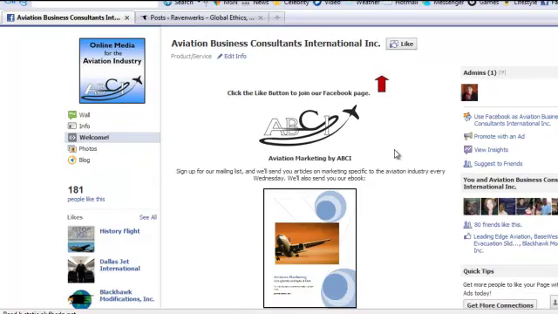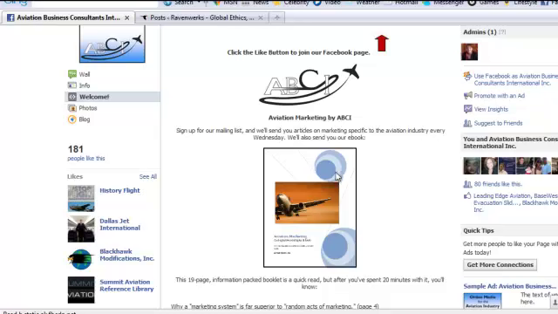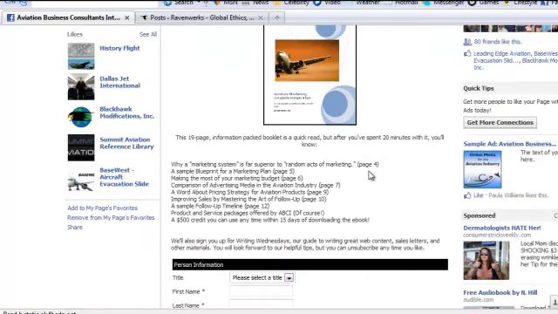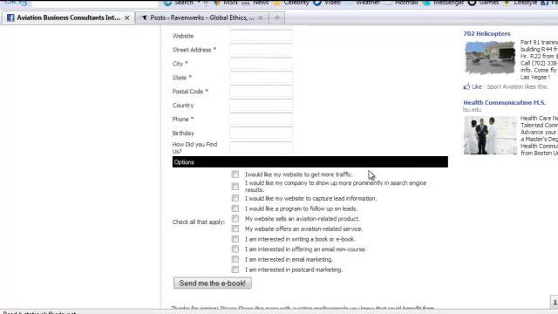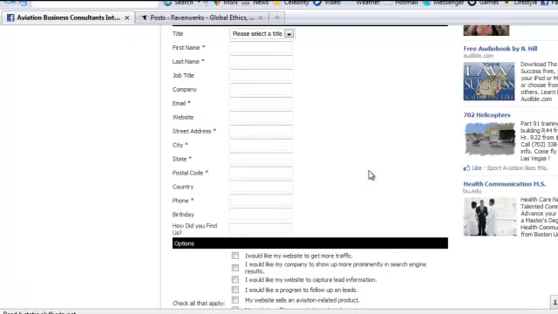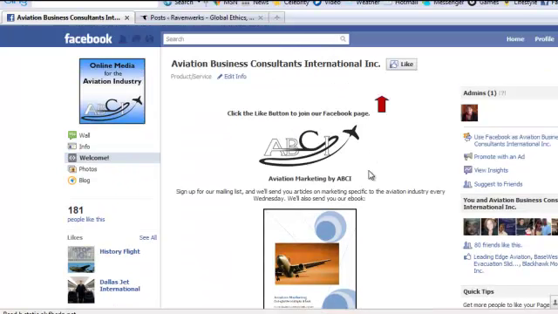Other things that you can do here, you can include a video. This is a Flash video here. We've got some text. We've got a form. We've got pretty much anything that you can do in HTML you can do on this page. And Facebook actually has its own language. It's called FBML that these pages are written in, but it's basically the same thing.